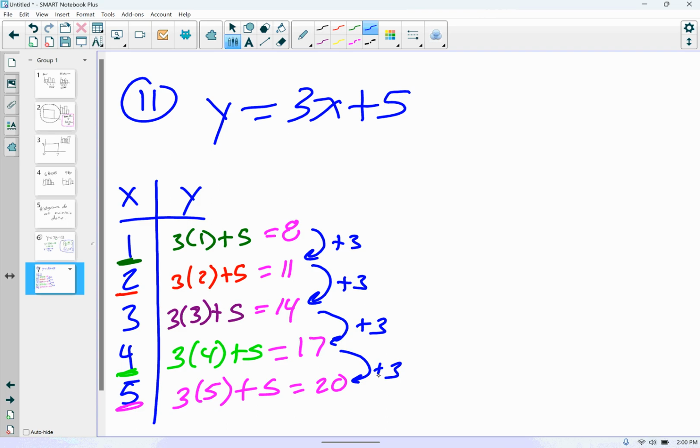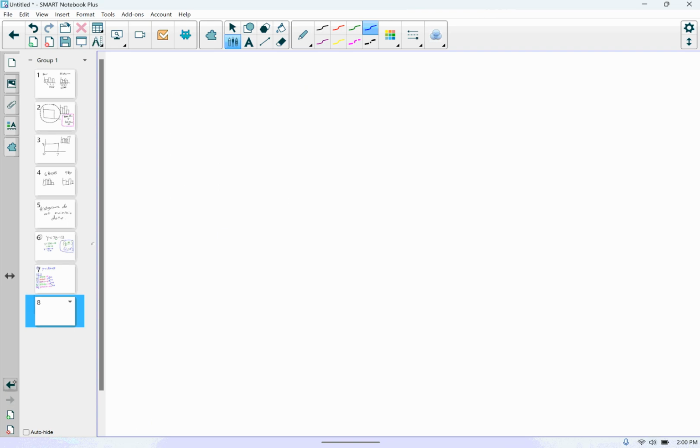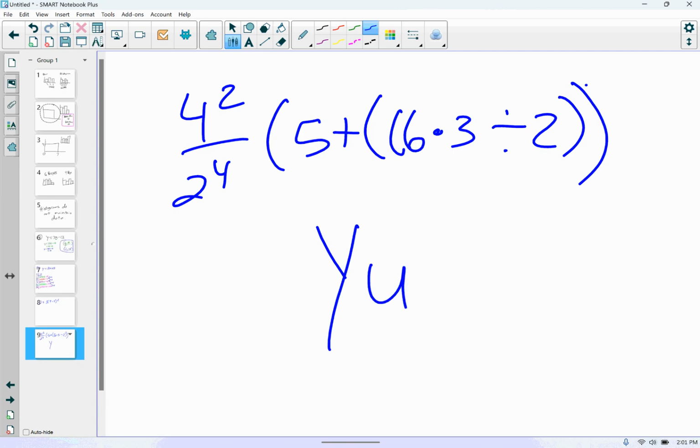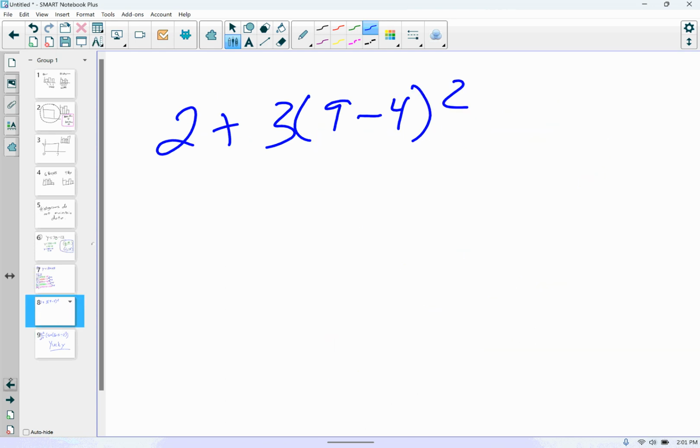So the mixed review, down at the bottom we have 2 plus 3, 9 minus 4 squared. And then we also have, I can't see that. Should be another thing in parentheses overhead. All right, that one's yucky, and I don't want to do it. So I'm not going to assign you a problem like that. There's no reason to go do a problem like that. But let's go back to this one.